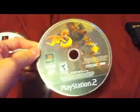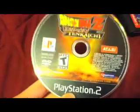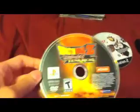From a pawn shop for 25 cents each, I got Jak 3 for PS2. None of these worked until my friend buffed them out; now two of the three work. I was going to put the last one in a giveaway but can't get it to work. I also got NHL 07 for 25 cents, and a Dragon Ball Z game for 25 cents — that's the one that still doesn't work. You can't beat 25 cents, and I knew somebody who could buff them out.